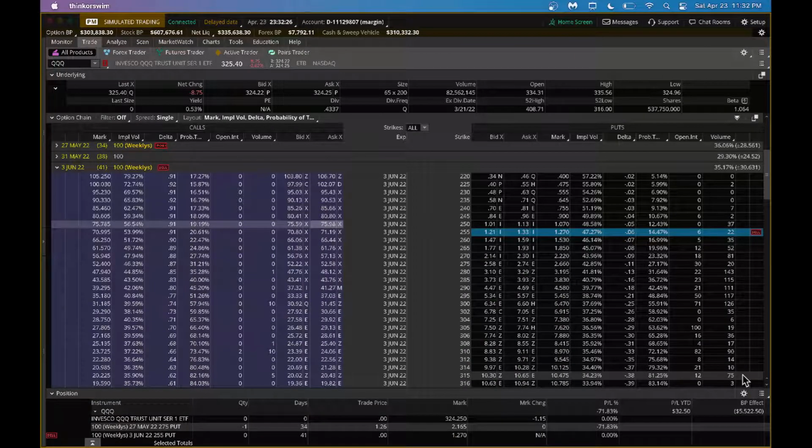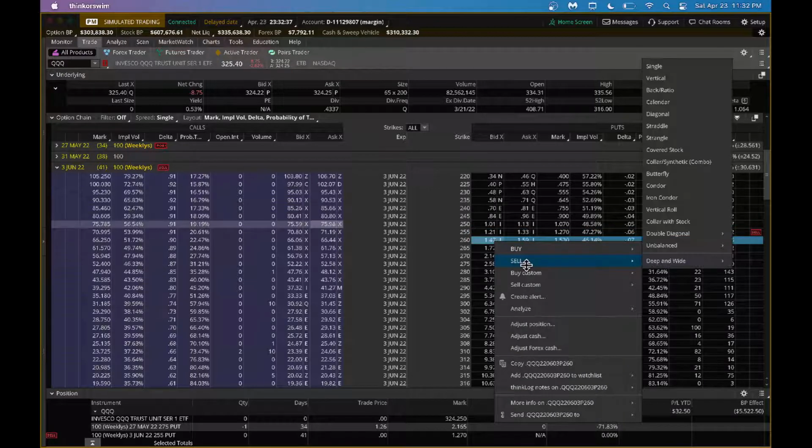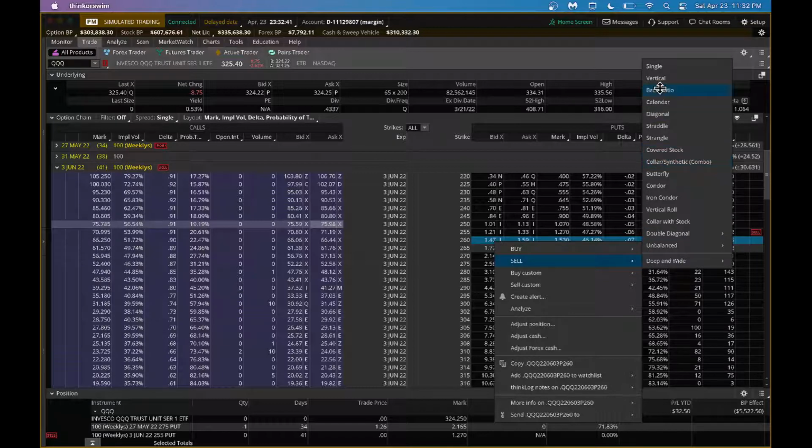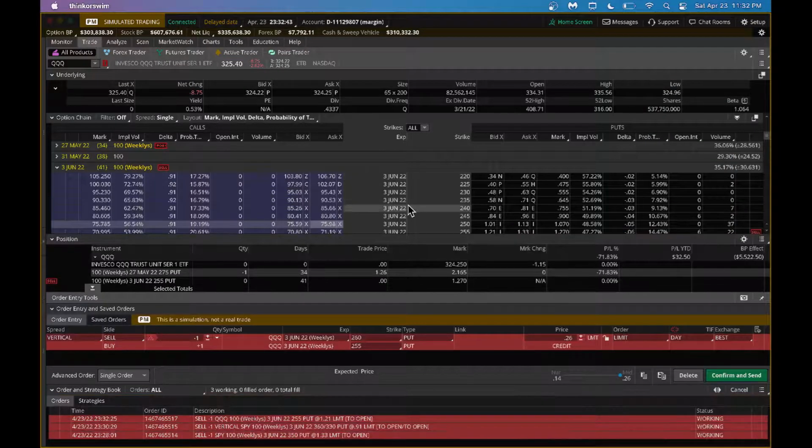And if you're a more conservative investor, you could do a spread here. For a spread, you could even go a little higher. You could go 260 and maybe 230 spread here and sell that. So look, you could sell just a vertical spread. There you go. So we are buying at 260 here. We are selling at 230, a $30 wide spread.